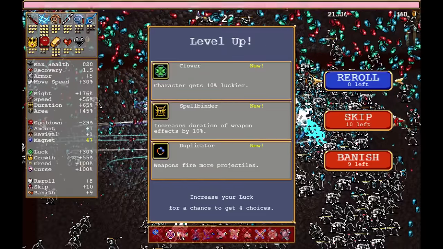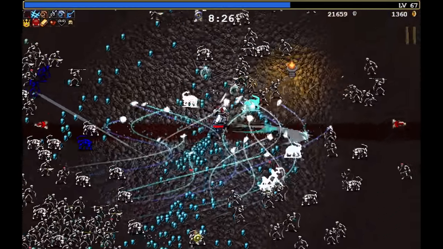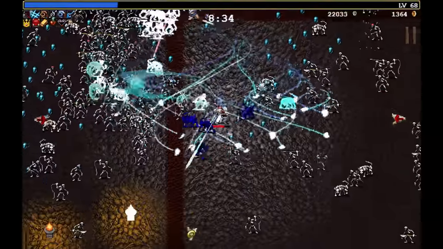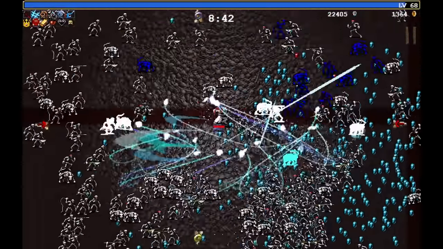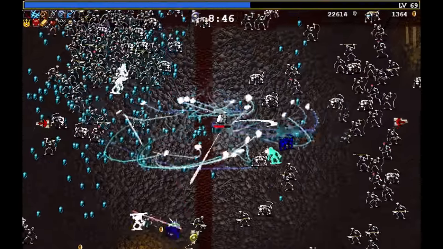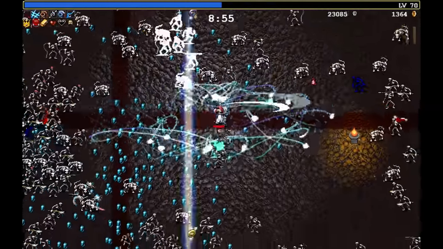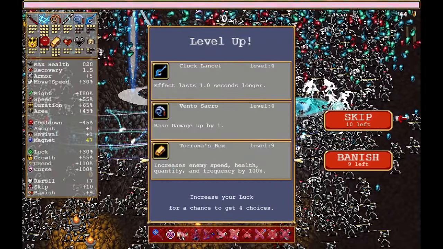Watch, it's gonna pop gold mask and Torona's. Nope, didn't do that actually. There's the stone. I call it gold mask, but a stone mask. I'm gonna pick Lancet here actually. Okay, now we're cooking with gas. Empty tome. Tome, yeah. Okay, I'm gonna banish Torona's.